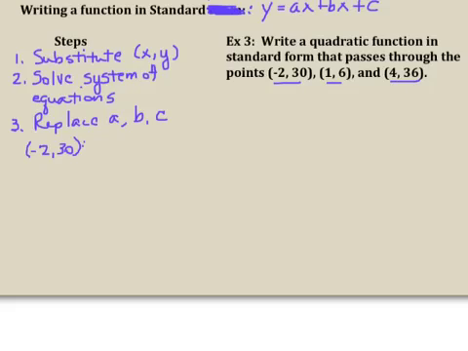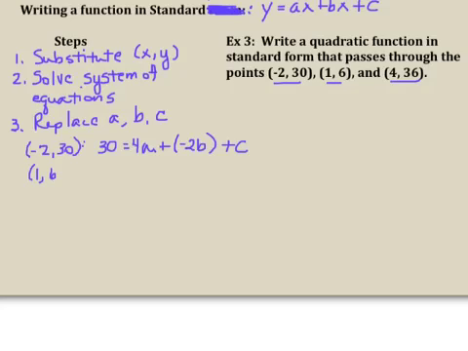And I just write out here so that I can find it easily. So Y is 30. X is negative 2, so I'm squaring the negative 2 first, so that means 4. 4a. And then I'm going to put in negative 2 again for x, so let's change that because that's not an x, it's supposed to be an a, for a. There we go. And we're going to have plus a negative 2b, and then plus c. Okay, let's go to the next point.